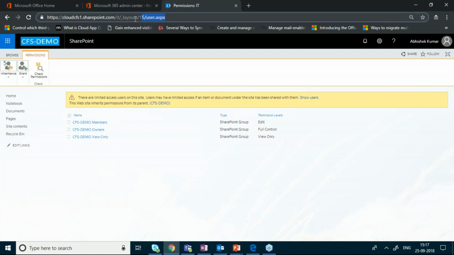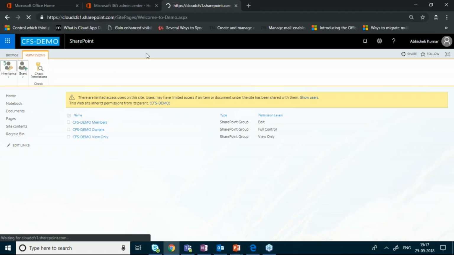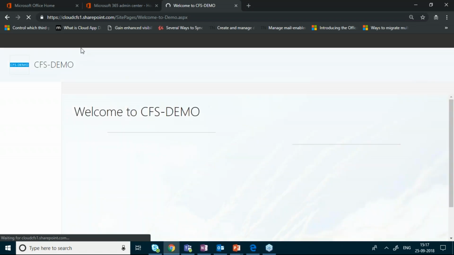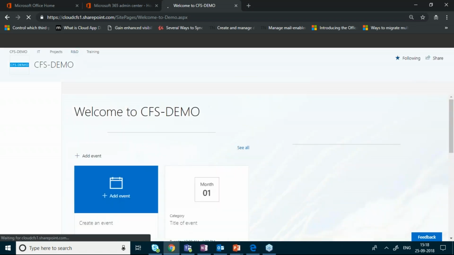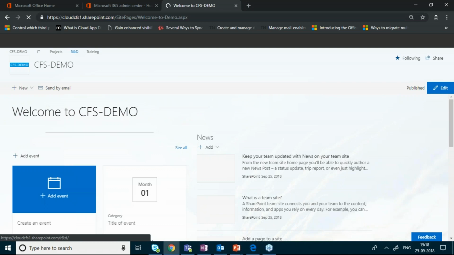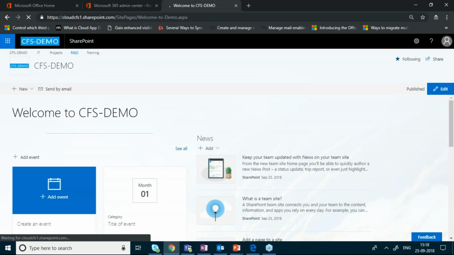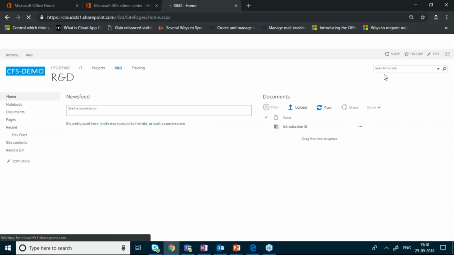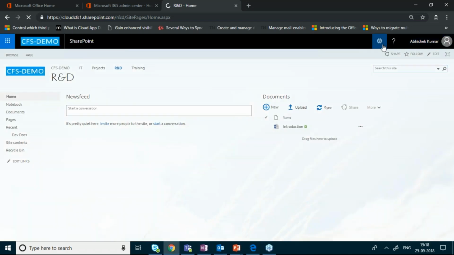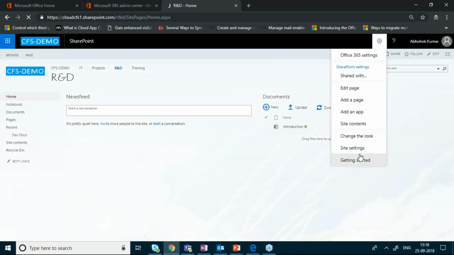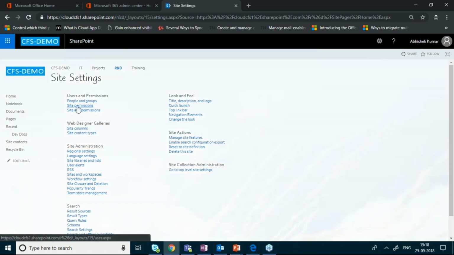But again, if I go to the other department, let's take an example of this department, this subsite R&D. I'll just go to site settings once again, and then site permissions.